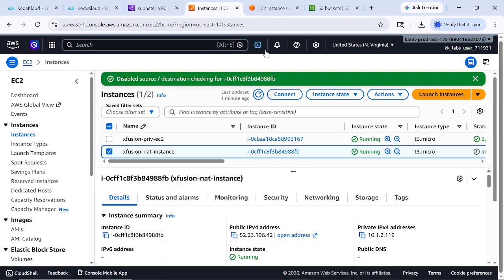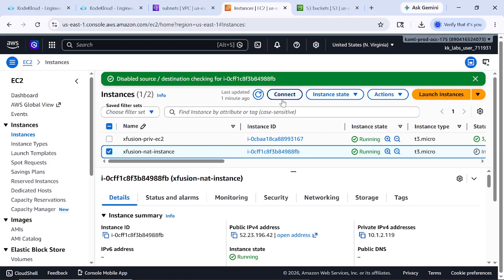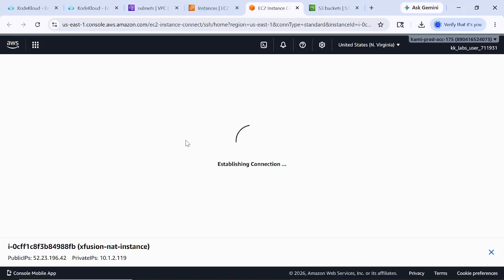All right, now we have to create a route table. Let me quickly connect again. Also we will check why it is not connecting.